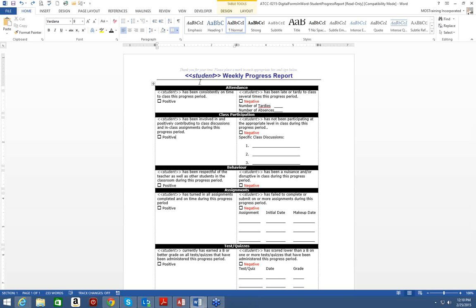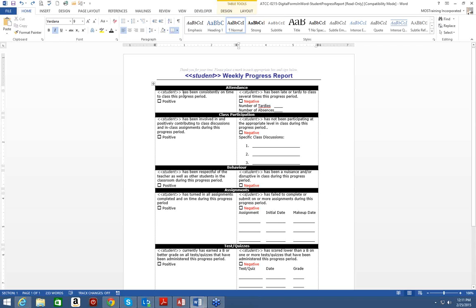So first, let's start off with this document I have in front of me. It is in table form, this one is. And as you look up at the top of my screen, it does say Table Tools, Design, Layout, because it is in a table. In this practice document, if you go back to use it, what they've done is they have placed for you the word student at various points where you could go in and put in a control. And then they have some controls such as check boxes.